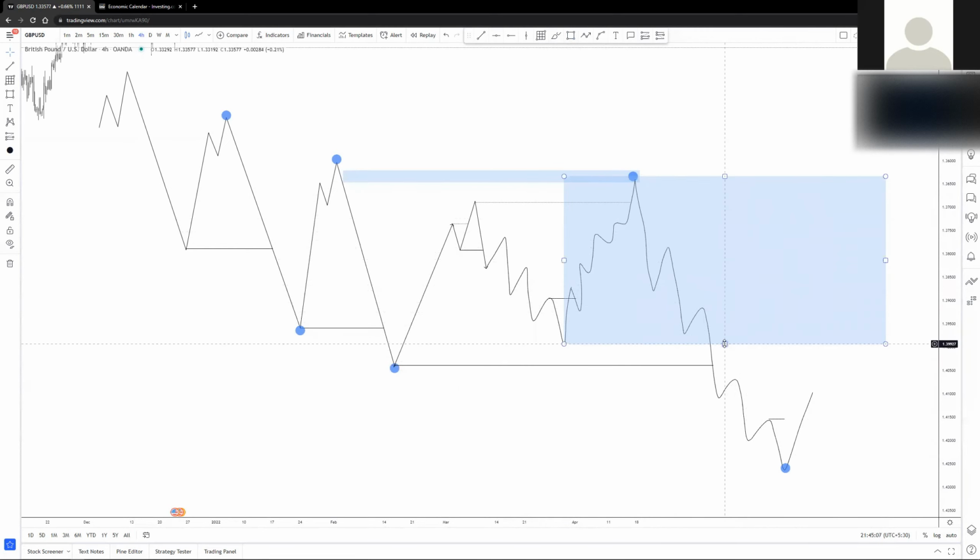Sure, because it took the liquidity. This is where it started. This is where it started to push up to take out this liquidity, because on a lower time frame you can see all of these swings, but if you go to a higher time frame, it's just one big candle. Yeah, it's a big candle. That's it. Okay, so yeah, this right here is how trading ranges are created.